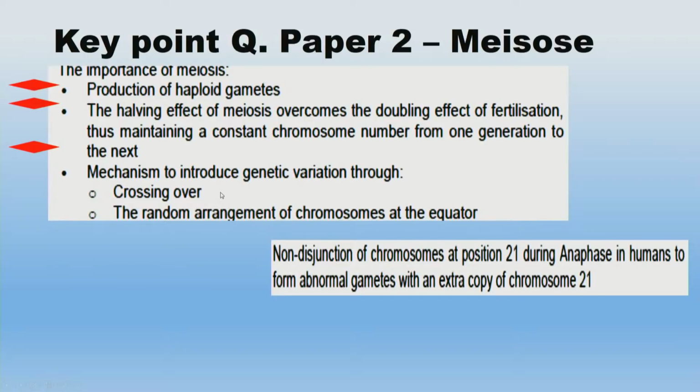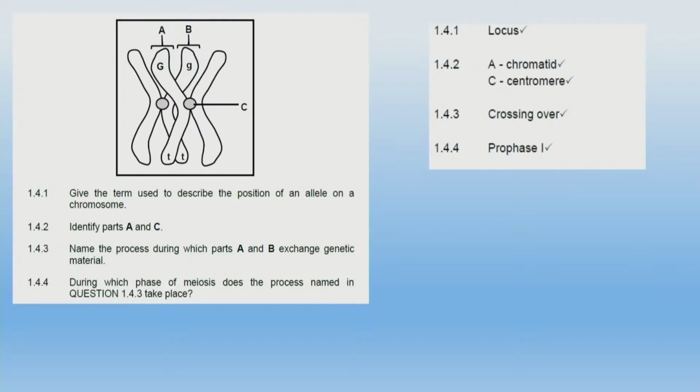So I have this gut feeling for the end of the year, maybe they will ask this. I picked this question up in the 2015 November exam, where it was last evaluated, where learners have to explain meiosis as a source of variation, and they have to explain crossing over and random arrangement there. So be sensitive for that, maybe to describe or to explain it. All right, so on meiosis I have this last one.